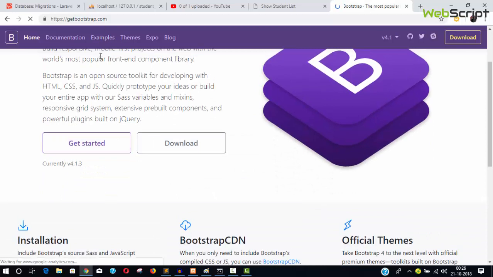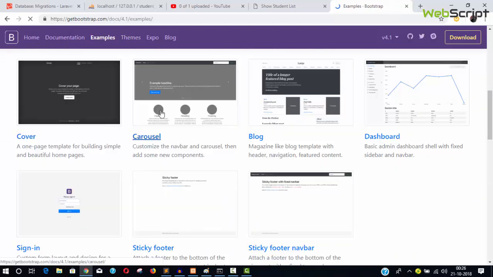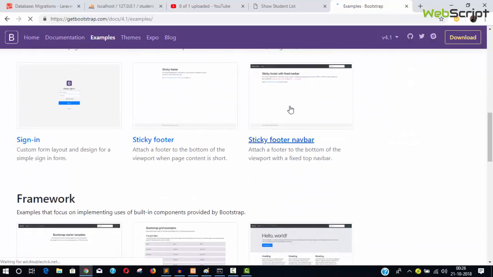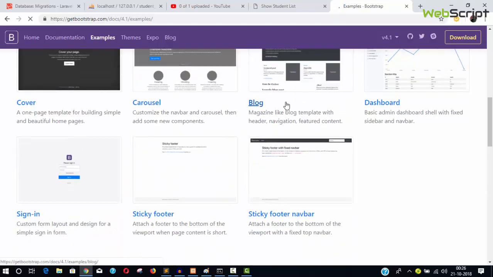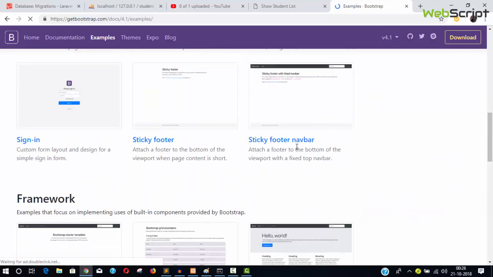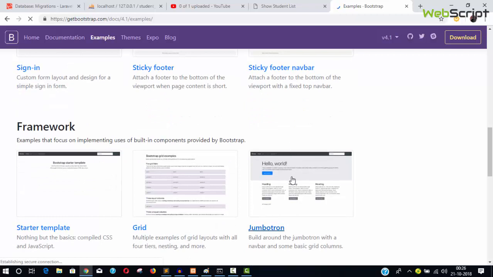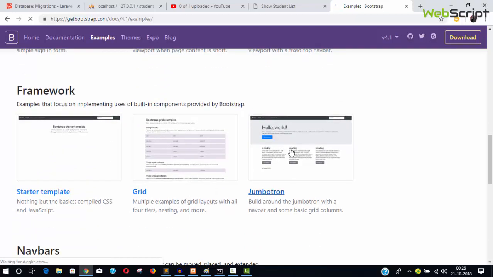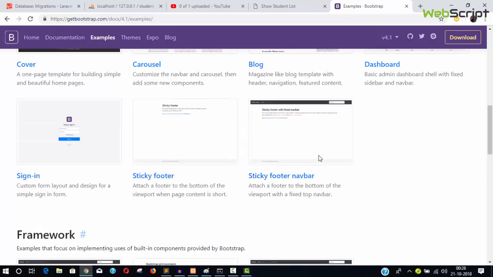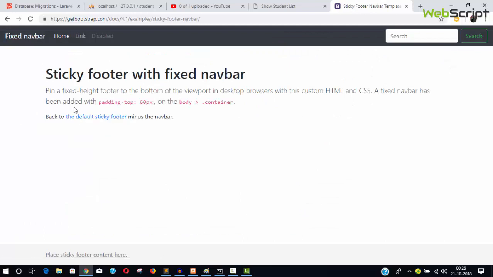and here you can see Get Bootstrap, but I'm just going to take the examples theme, and you can choose your favorite one or whatever you like. That's fine. I think this is fine for us, and this is also fine for us. Which one is fine? This looks better, or this one is also good. Okay, this one is great. This is here, and okay, this one is fine. Right, so this is here.